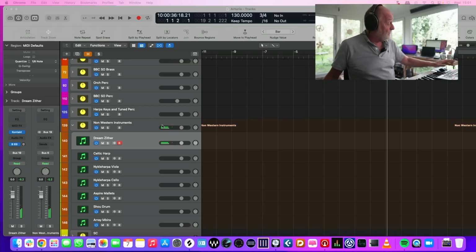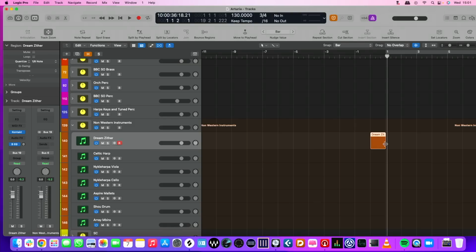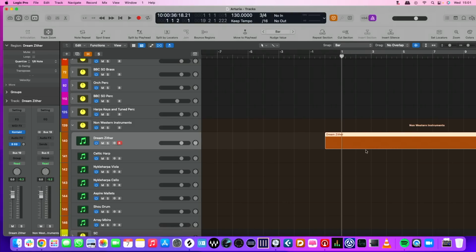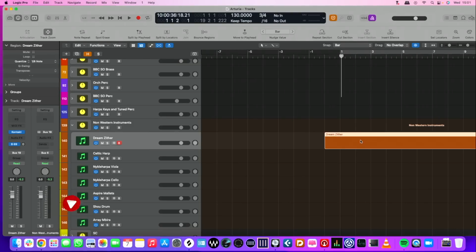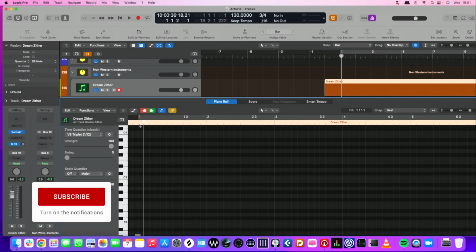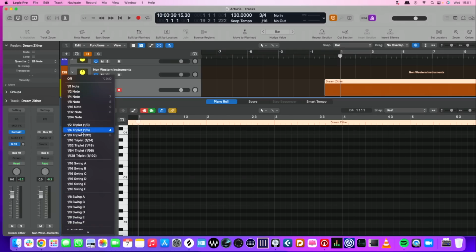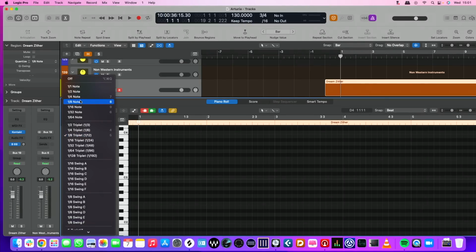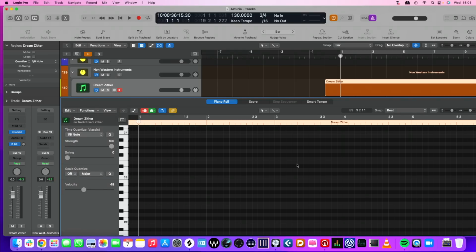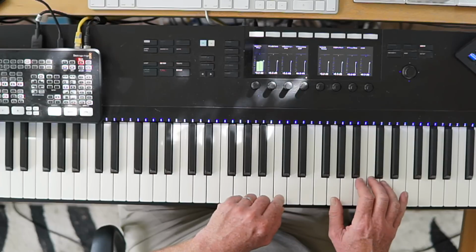What I might do, because I'm fond of step input, don't you? So we're going to use step input. I'm going to create a little region like that. We'll go to bar 1, here we are. Now, this little red mark here is step input, and the quantize amount is the length of the note. So if I'm at 130 BPM, I'm going to look for eighth notes. I want bum, bum, bum, bum, bum, bum, okay, like that. So let's just go with that kind of pattern I was playing with before.